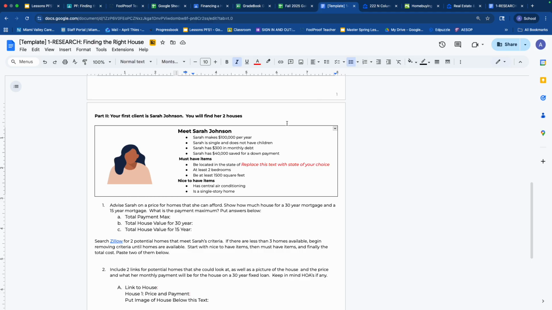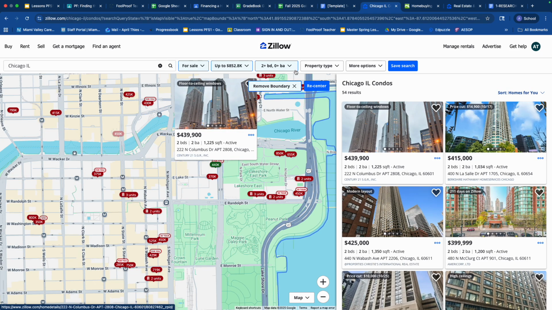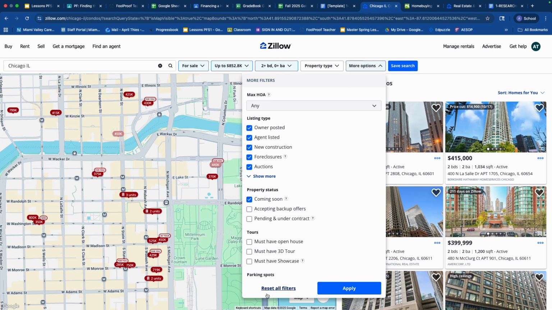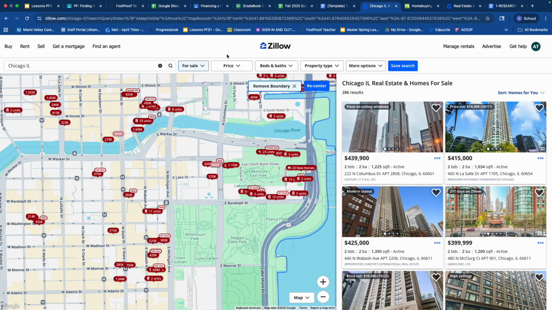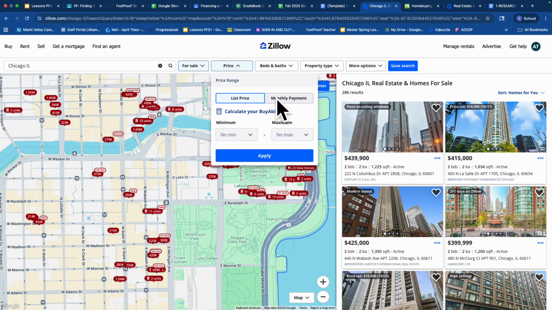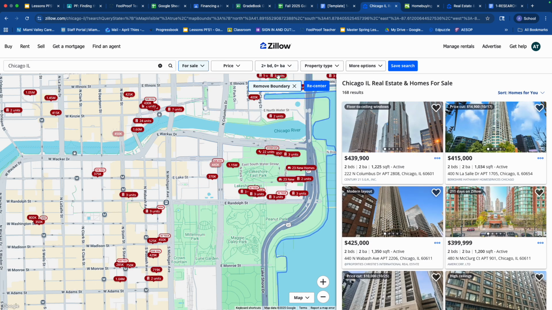Okay, so let me just run through how you're going to put that into Realtor.com. So I'm going to go out of here. I am going to go to more options for a minute, and I'm going to say reset all filters. It's going to clear out all the filters that I have put in here. So for her, you will have to put in the price. You're going to have to figure that out, and you're going to have to put that in. She does want a 2-bedroom. She does not specify bathroom, so we're just going to put that.